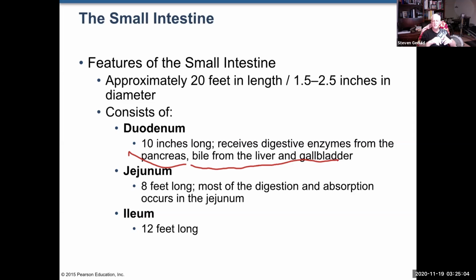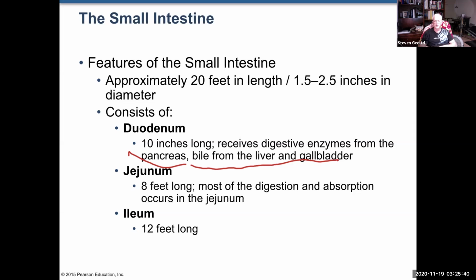So don't miss that on the exam. Okay. Nursing school also, you'll see that on your NCLEX test for nursing school. The pancreas, because everybody knows the pancreas produces insulin and glucagon. That's not what it's releasing in the duodenum. It's releasing digestive enzymes that are being produced. The insulin and the glucagon are released directly into the bloodstream. Okay. Remember, it's an exocrine and endocrine organ. All right. And that's released in the duodenum.